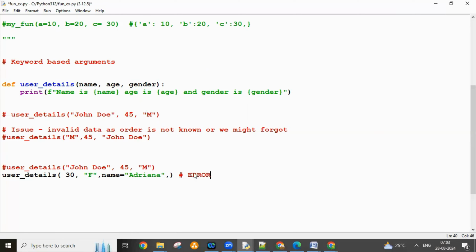But what is a good way to do it? You can call the function user_details, and here you can mention, let's say, name equal to, for example, John, and age is equal to 45, and gender equal to male.